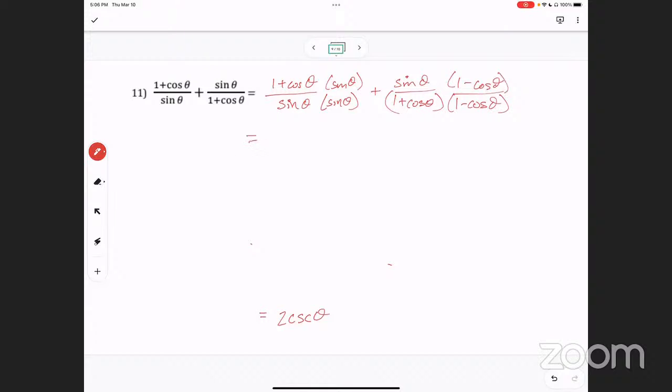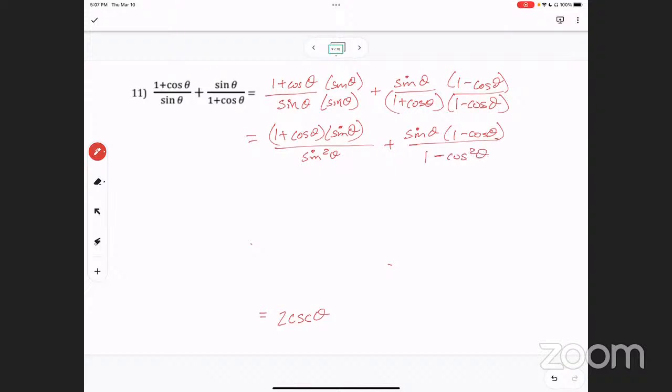Okay, when I do that, let's just go ahead and leave it like this. There's no need to multiply this out quite yet. Sometimes you actually don't want that. Sometimes you want it in that factored form. I've got a sine squared theta here, and over here I have sine theta times 1 minus cosine theta, and I have 1 minus cosine squared theta.